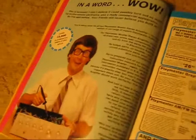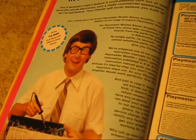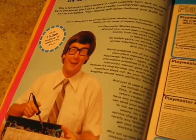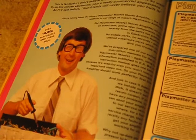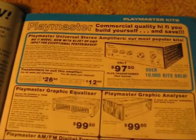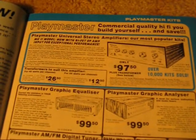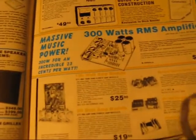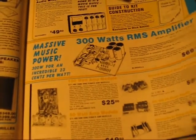And there we are, Playmaster kit. As I said, I was never into stereo, but what did he say? Your friends would not believe you built it yourself. Playmaster speakers, amplifier modules, 300 watts RMS for just $69.